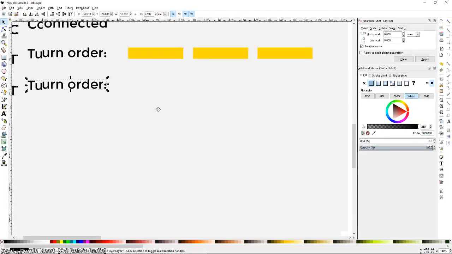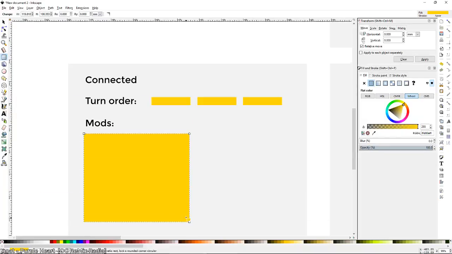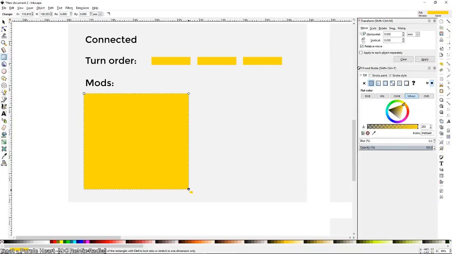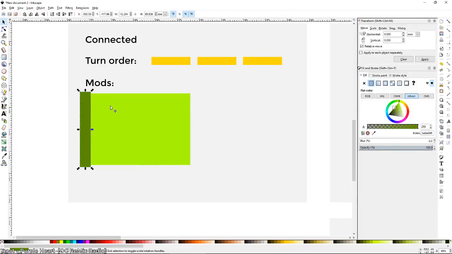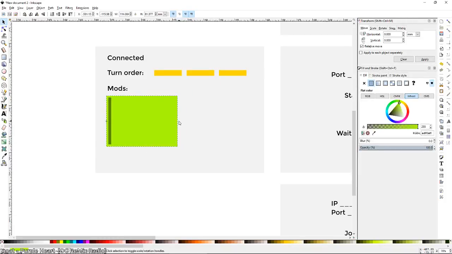Okay, so let's see. Then there'll be another window down here that you can scroll through for all your mods. Scroll bar. Okay, that's good enough.